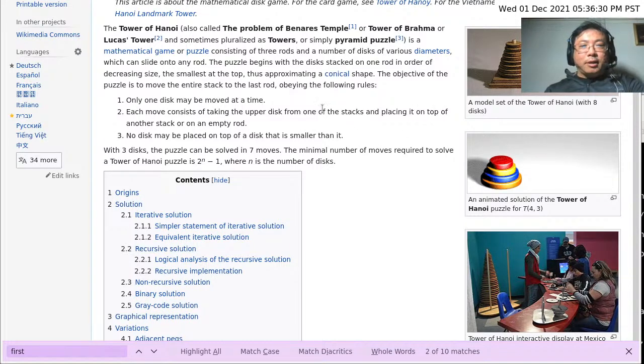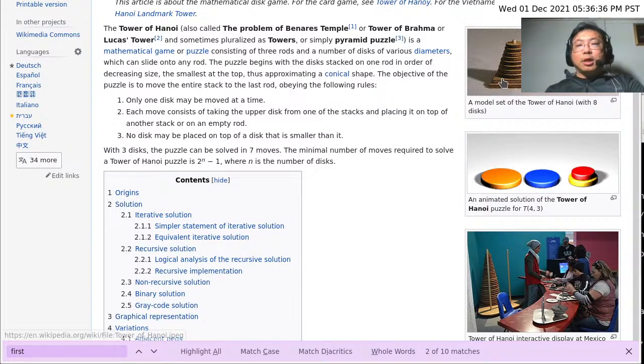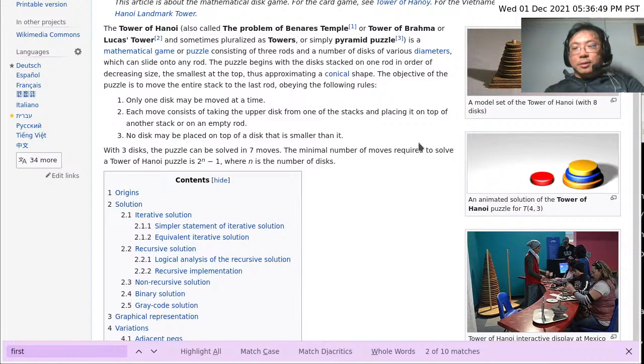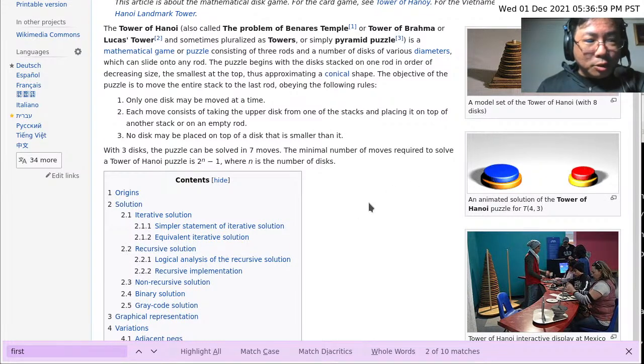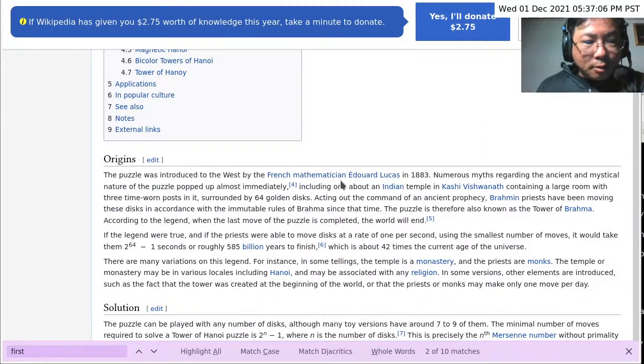If you read the history, I think the original problem has 64 disks, and supposedly the monk is supposed to move the 64 disks, using those rules that I just talked about, from the leftmost pole to the rightmost pole. And supposedly, once this is all done, it will be the end of the world, if I remember correctly. So the question is, I think it was 64 disks in the original problem. I could be wrong. Let me see. Yep, 64 disks. With 64 disks, most people look at it and go like, nah, that cannot take too long. I mean, it will be the end of the world soon enough.